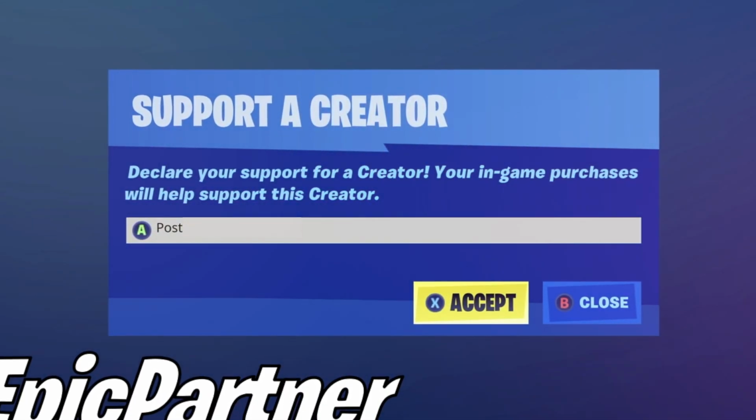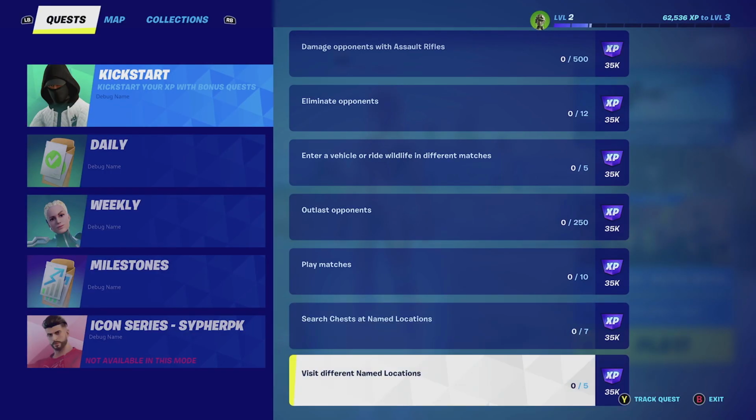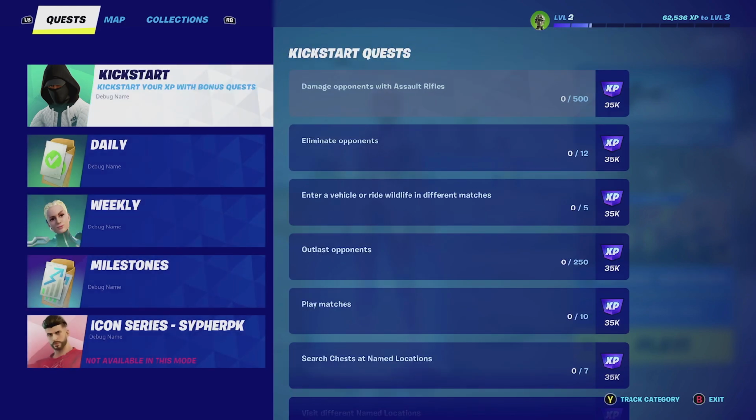Okay, Battle Royale time. So let's do this as quickly as possible. Kickstarter over here is going to give you a total of 245,000 XP, which is going to be 3 levels. So 3 levels for Kickstarter.